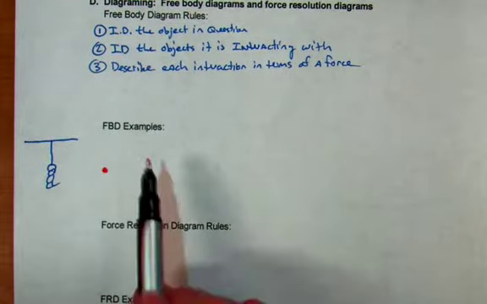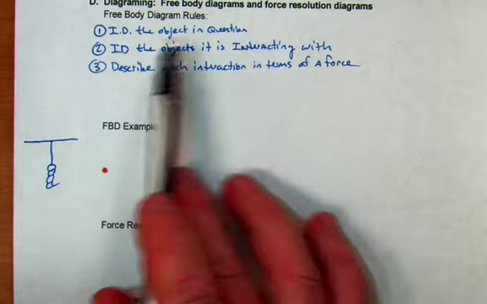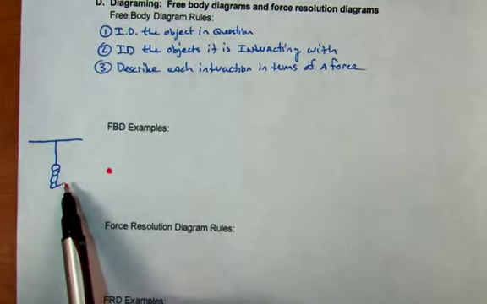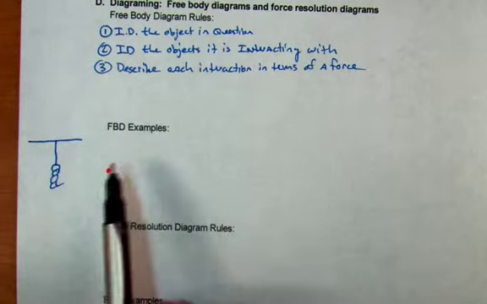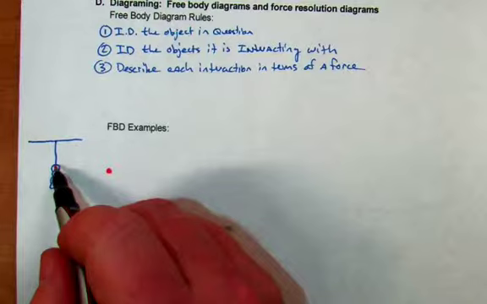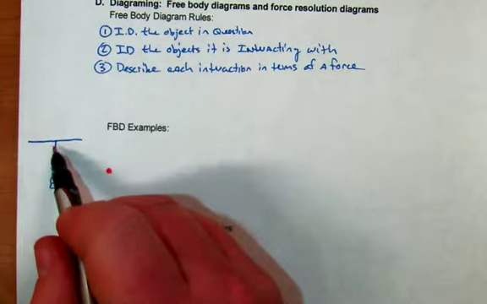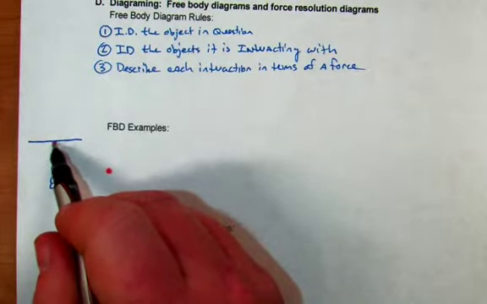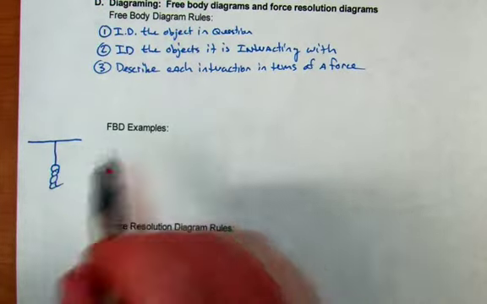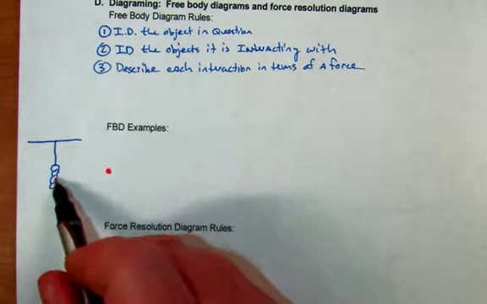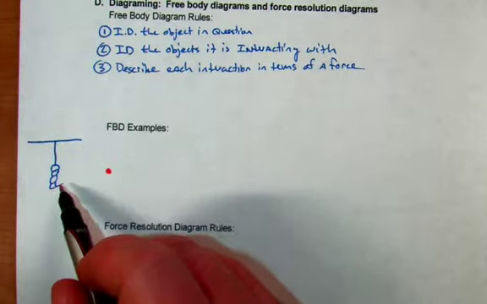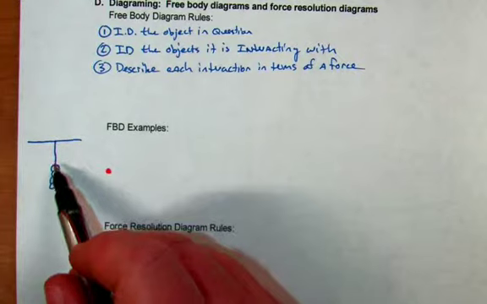So the first thing you do is you identify the object. Very clearly, I am telling you, draw a free body diagram of the monkey. So the monkey is our object. Now identify the objects it is interacting with. It is interacting with the rope that it's holding onto. Okay? It's not interacting with the ceiling. The rope maybe, but the monkey isn't. It's interacting with the rope, and it's interacting with the earth because the earth is pulling it down. Those are the 2 objects. So you have the rope and the earth.